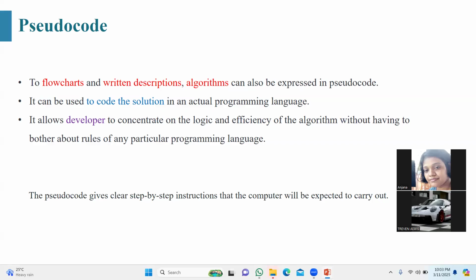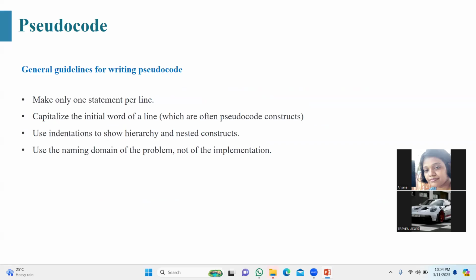First, you have to define the data type: number one, number two. First, through the keyboard, you have to get the first number and the second number. Then you have to go for addition, total. So number one and number two are added, then you can have the total. Those things you can have.